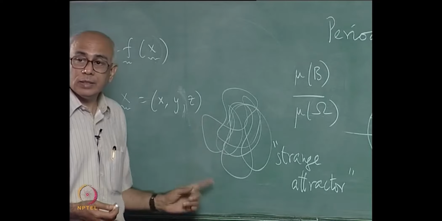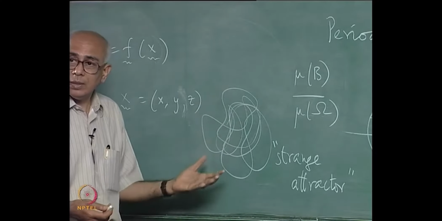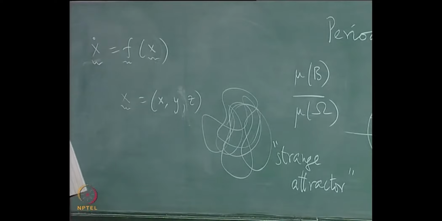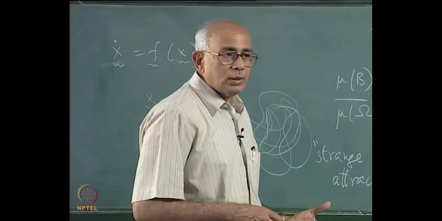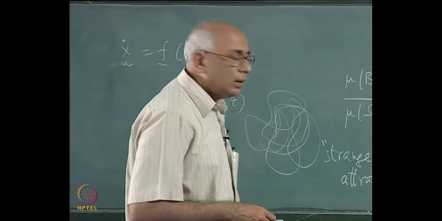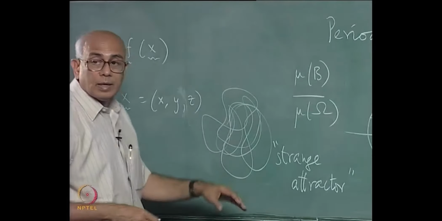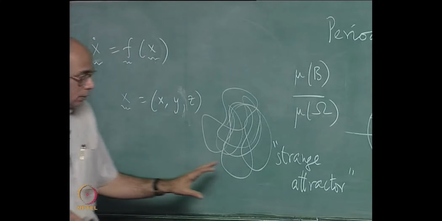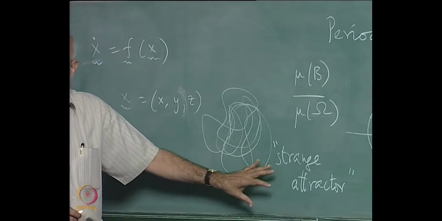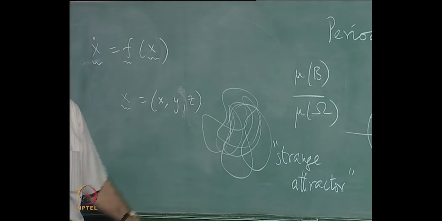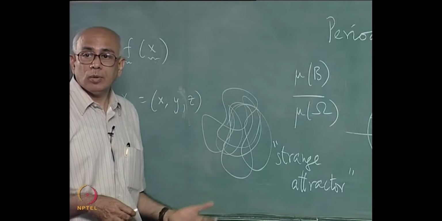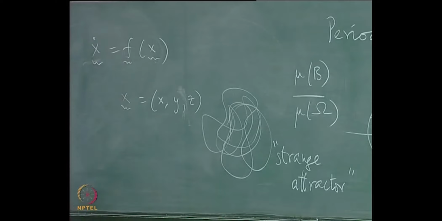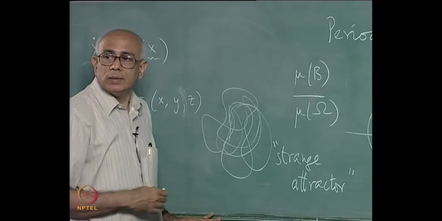This is not a periodic trajectory, it is just that this goes on and on and on in a certain confined region of phase space and has very peculiar geometrical structure. And of course you could have higher dimensional strange attractors as well in 4 and 5 and 6 and so on, and the class of strange attractors has not fully been classified as yet. It is not something for which we know everything about it. There are different well known attractors specifically in 3 dimensional systems, a couple of which we will look at, but the full set of possibilities is quite wide open.